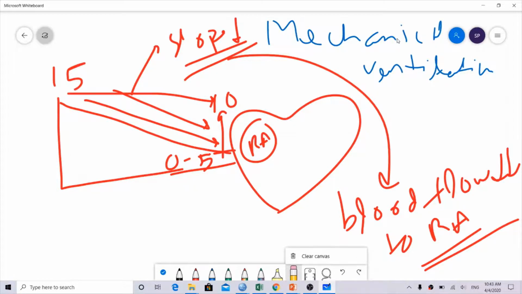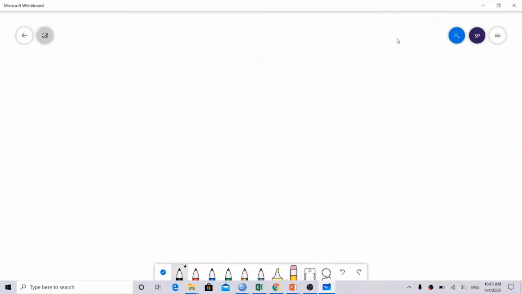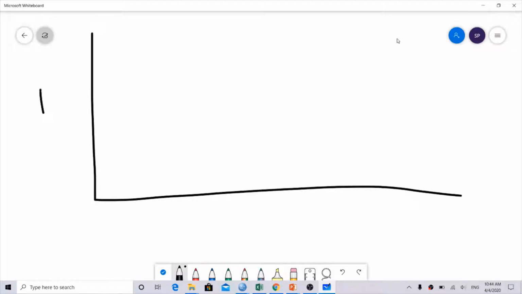So this is a major difference between positive and negative ventilation. Let's also draw something known as a pressure curve. What happens in that? This is a pressure over time curve. So let's draw. This is a normal ventilation, normal respiration. This is the normal baseline. Then you inspire, so there is a fall in pressure and it goes back to normal. Okay.